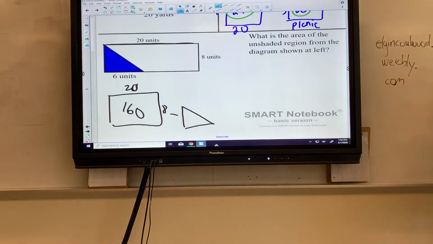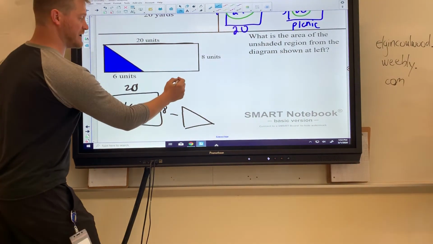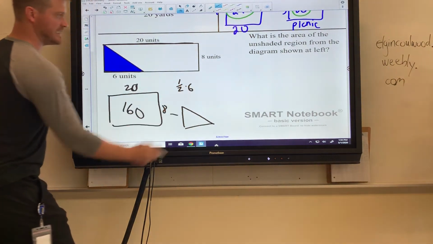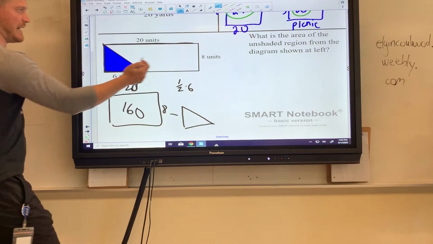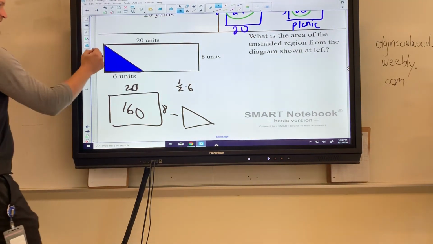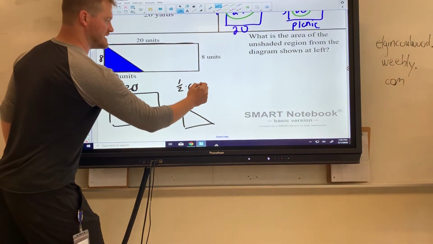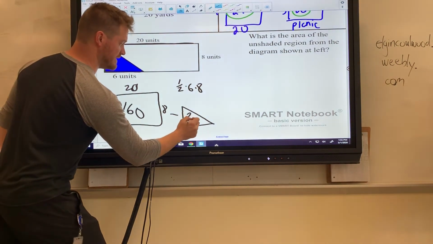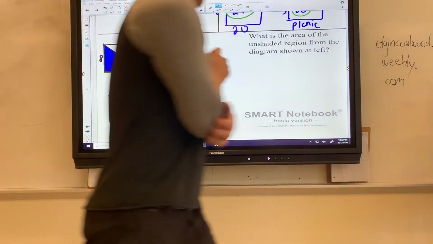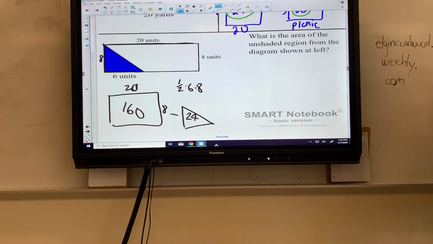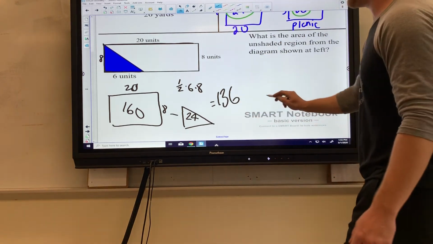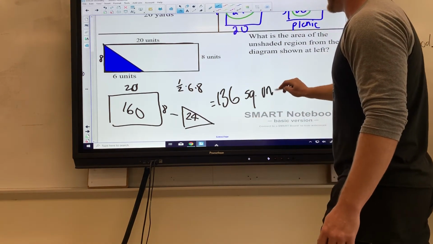Now, triangle is going to be a little tricky. Remember, you have to remember the formula. It's a triangle, so it's going to be 1/2 times base times height. We know the base is 6, and the height is right here. Well, opposite sides are the same. It's going to be 8. So 1/2 times 6 times 8 will give us 24. Now it's a shaded region, so you're going to have to subtract the two areas. 160 minus 24 gives us 136, and it just says units, so it's 136 square units.